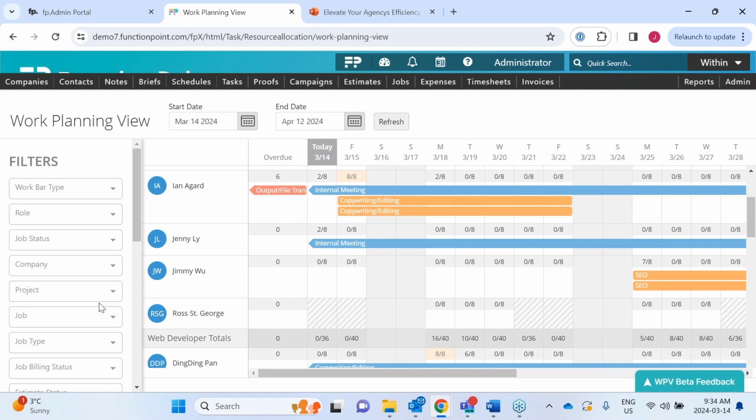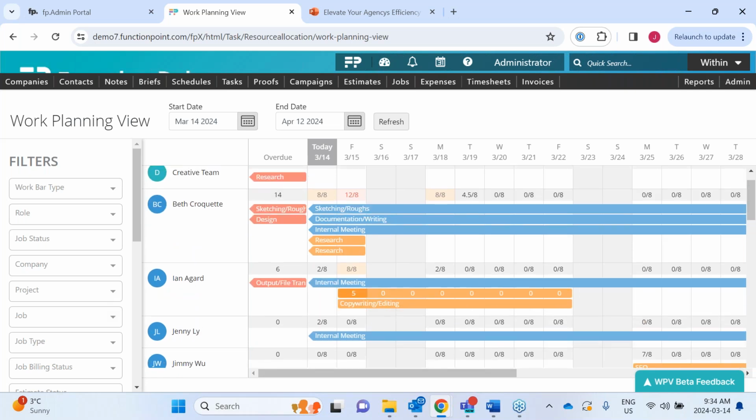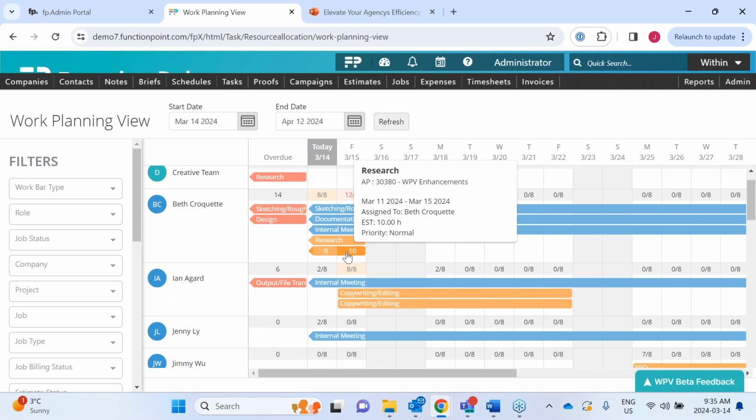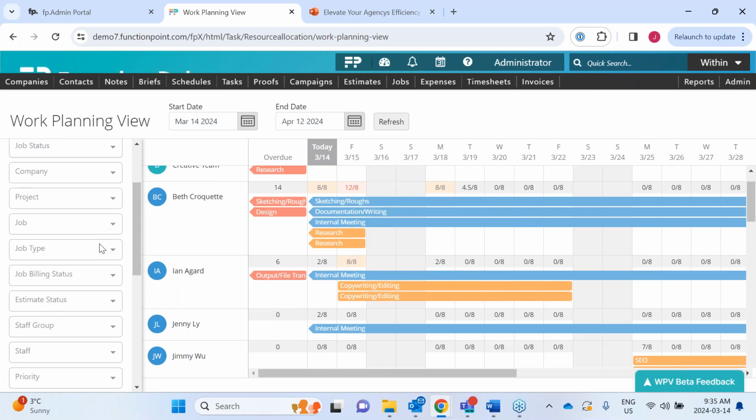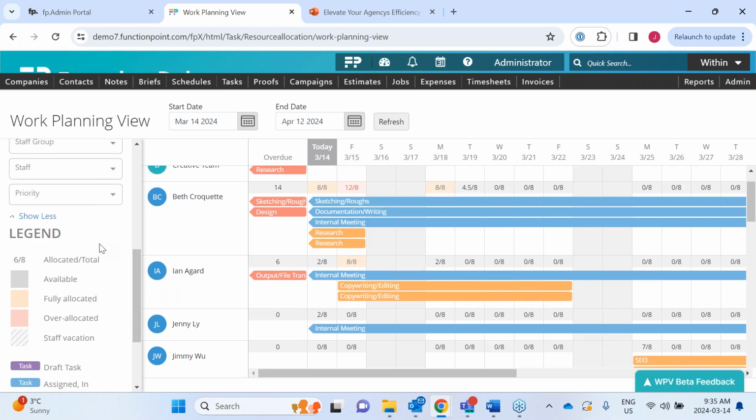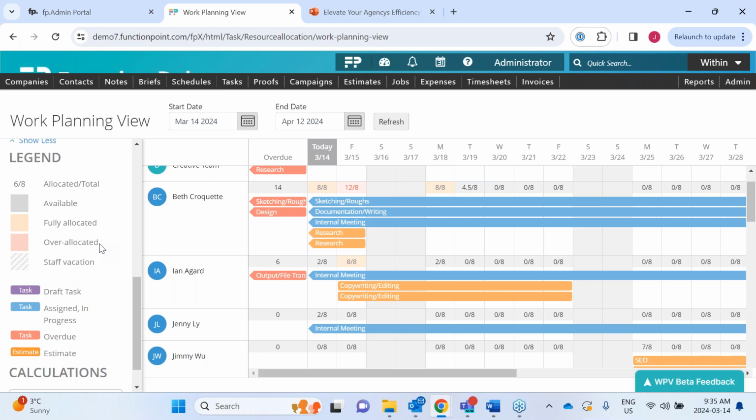So thoughts, questions, feedback? I'm really interested to see, specifically, I thought it was very interesting when we released this to show the estimated hours as well for those people that are allocating staff at that level. So I think this is going to be wonderful, especially with all the new filters. And like I said, we do have an internal team, as well as an external team, working on testing. So there might be even some additional changes.